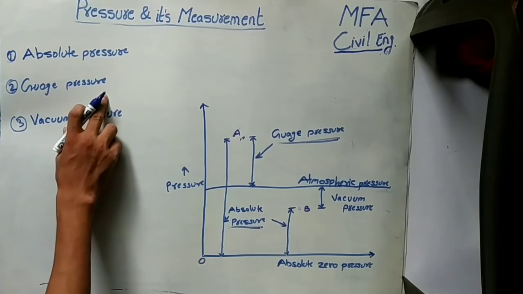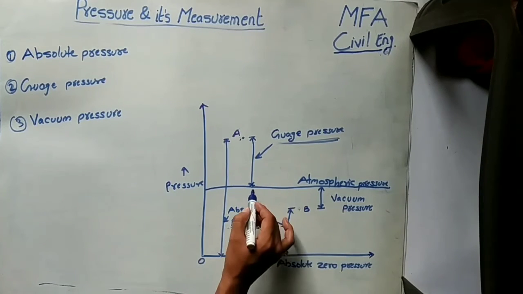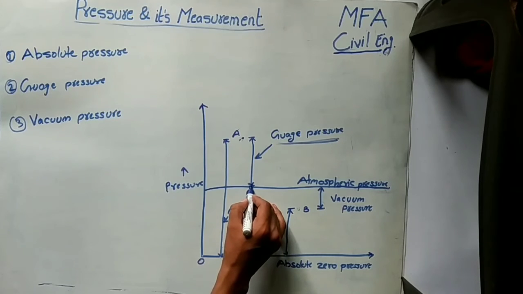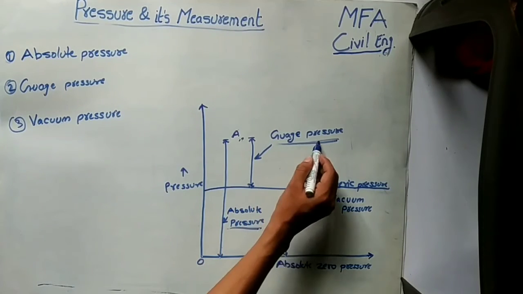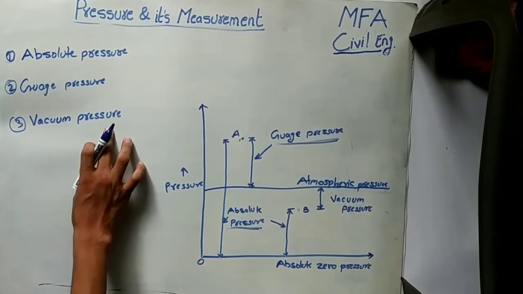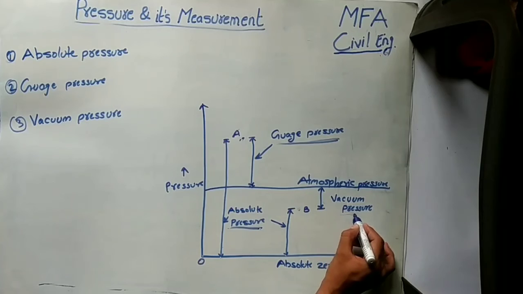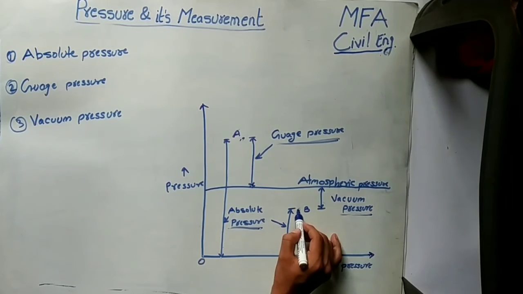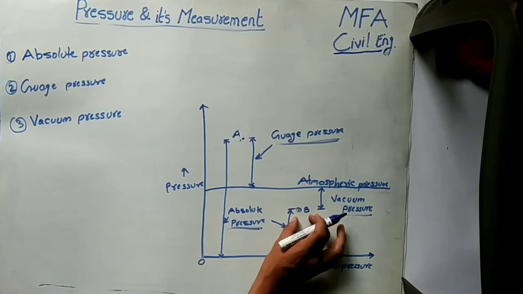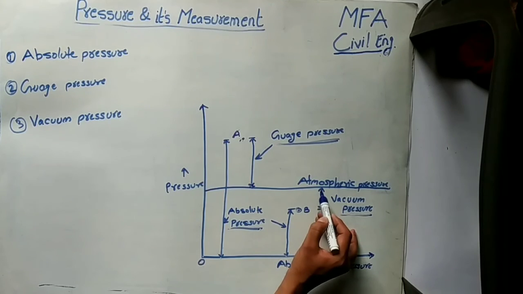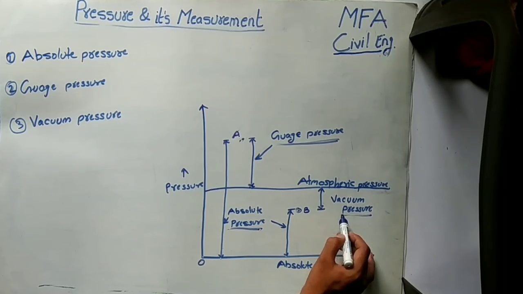Okay. Now second is the gauge pressure. Gauge pressure is defined as the pressure which is measured from the atmospheric pressure. When we consider atmospheric pressure as a reference, and above this reference we calculate a pressure, then this pressure is called the gauge pressure. Now third is the vacuum pressure. When we calculate a pressure below the atmospheric pressure, then this pressure is called the vacuum pressure. Now B is the pressure we are calculating that is slightly less than the atmospheric pressure. When we calculate the pressure of B from the atmospheric pressure in the downward direction, then this pressure system is called the vacuum pressure.